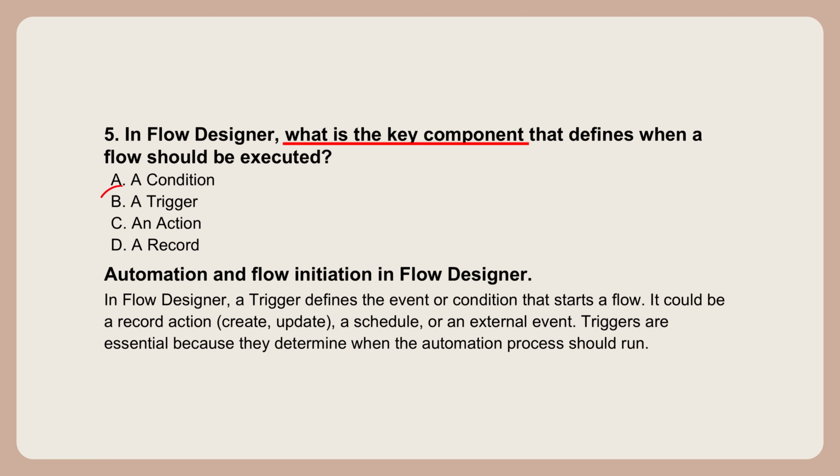But without that trigger, the flow just sits there, dormant. It has no idea when it's supposed to do its thing. And the trigger really is the heartbeat of any automated process, isn't it? That's a great way to put it. It's that if this happens, then do that moment. It brings the business logic to life, makes it dynamic, responsive.